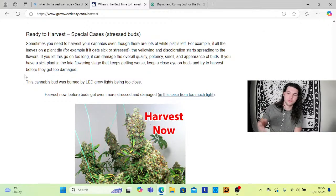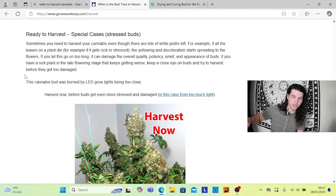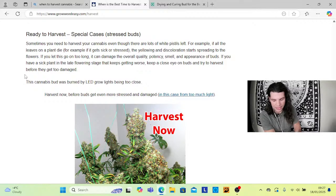And one of the critiques was, how are you going to teach people how to grow high quality cannabis when you're growing cannabis in this way, which some people could argue is not as high quality. But the smell's there, the potency's there, the trichome density's there, the plants are looking fantastic, the yield is high, the techniques are on point, the training is all right. But I have all this other shit going on, and if I didn't show you guys all that, I wouldn't be giving you the full picture, and I feel like I'd be doing a disservice. I wouldn't be able to educate you on the things not to do. So that's kind of where I'm at.